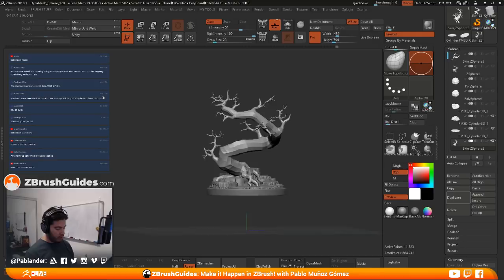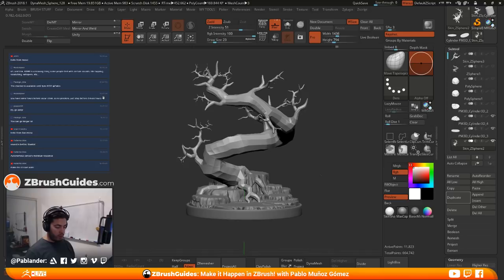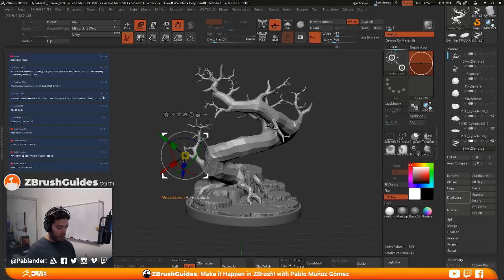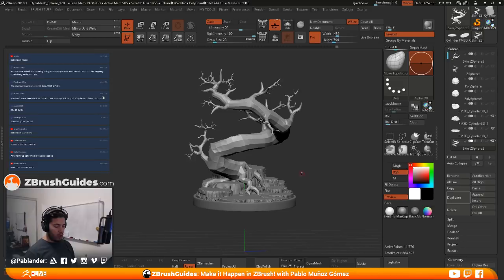We can definitely turn this into a dynamesh and then detail it, or we can run the remesh by union that we used previously, so that it becomes a single object. Actually, let's do that first. Remesh by union and accept. So now this is a single mesh, and we can do a redynamesh if we want to. That's kind of the same thing that I just did, or we can do a ZRemesher.